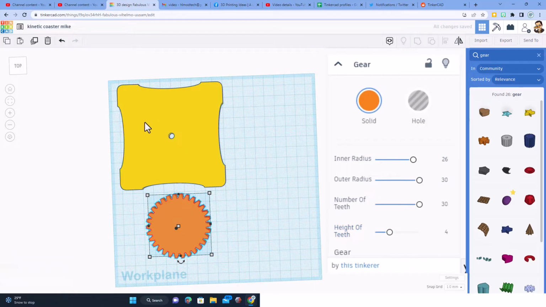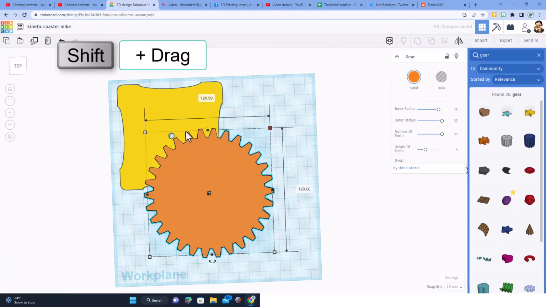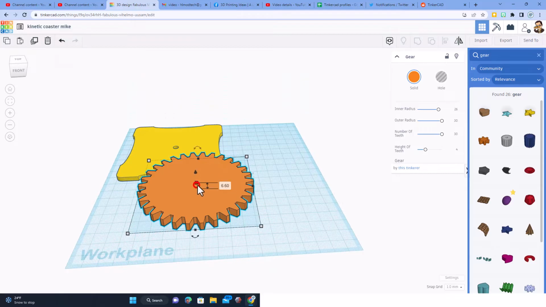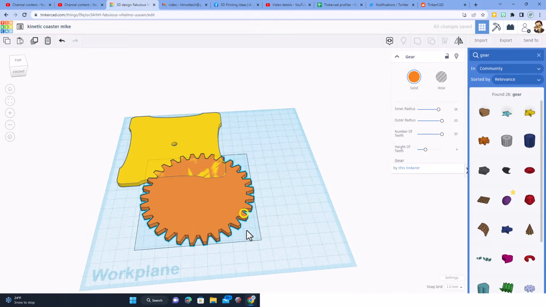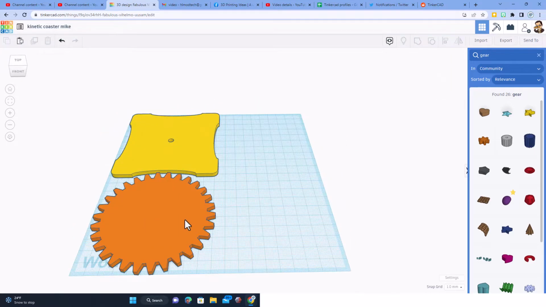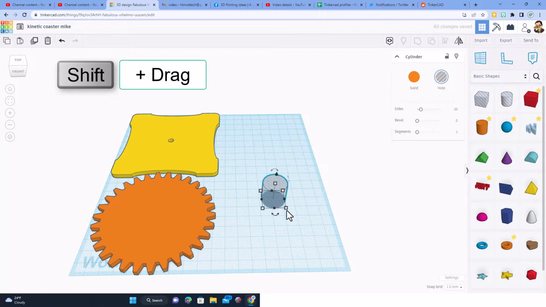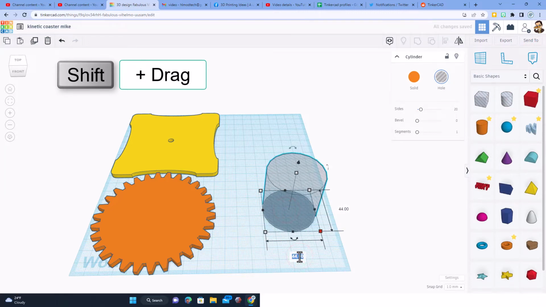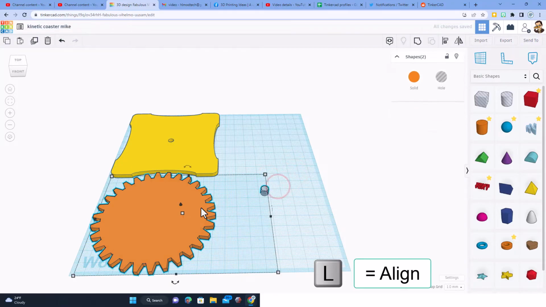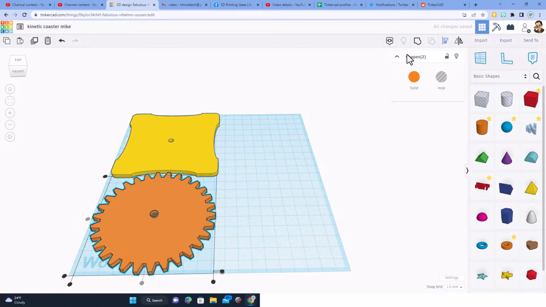Now this entire piece needs to stick out, so hold down shift and stretch it crazy large, and the number we want is 99, and press enter. We do also want to make the height 4, just so it matches the cardboard. Notice this will sit inside here, but you'll be able to easily grab those gears. Let's quickly cut the hole out of this by bringing in a hole cylinder. Once again, we will stretch it to Crazyville, and then change it to size 6 so it matches our straw. If you're using a different material, you can choose that. I do want the sides to be 64, and then let's select those two. I'm gonna hit L for a line, make the orange one the boss, and choose center, center, and group.